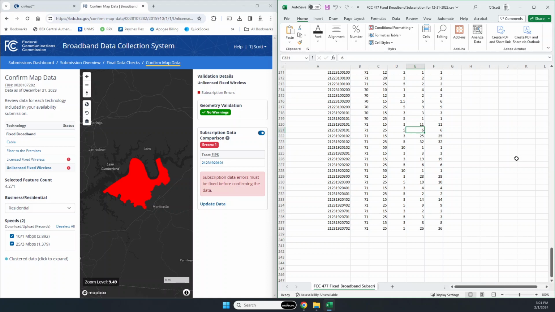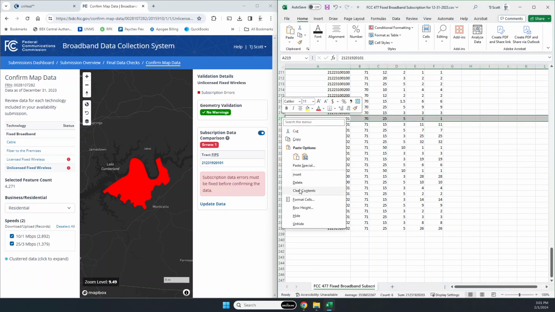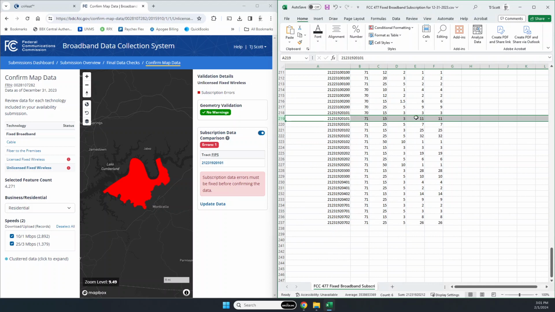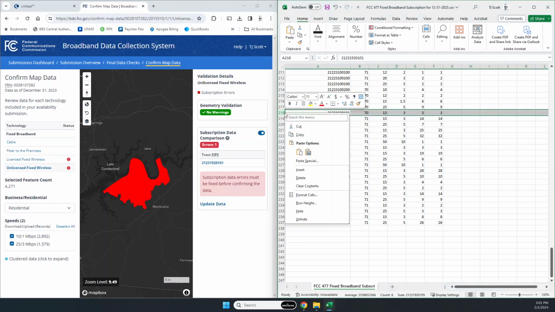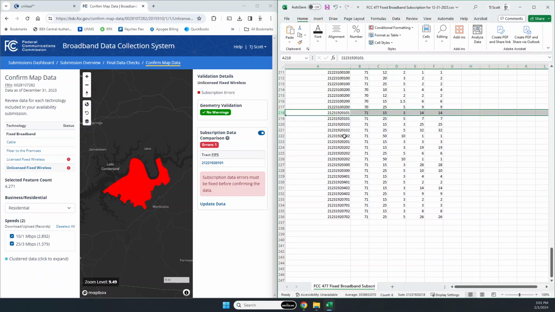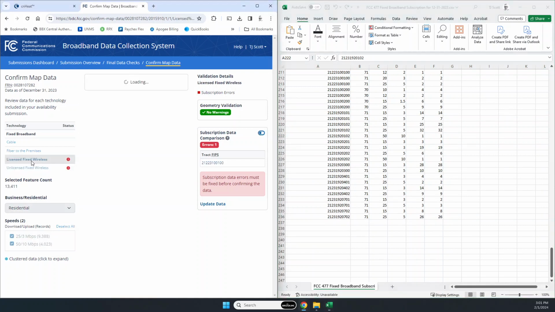Yeah, so 7 of those guys. I knew that would be a problem. 14. I don't have any unlicensed down there. Why is it reporting it? Who knows? That one's gone.